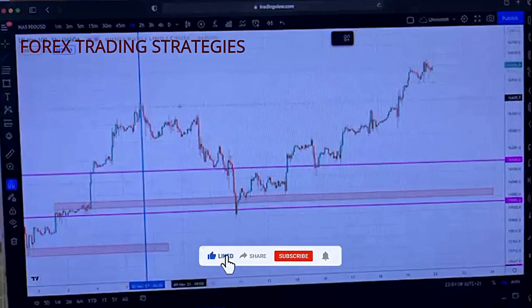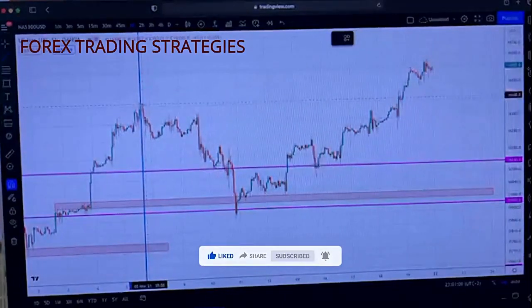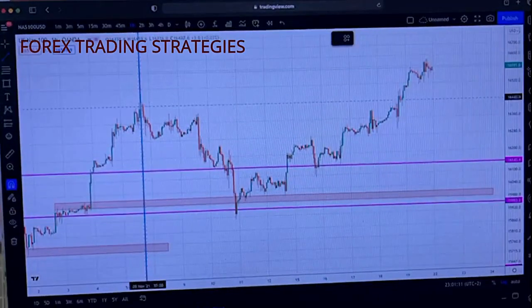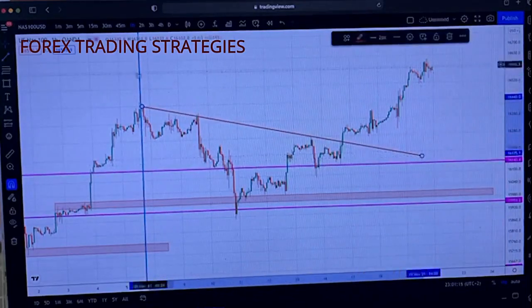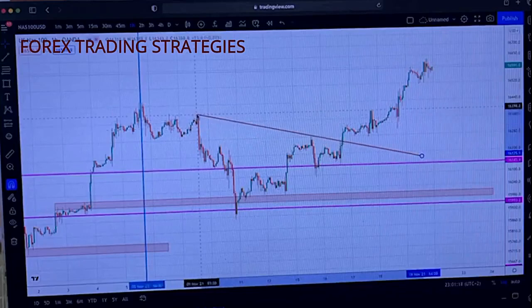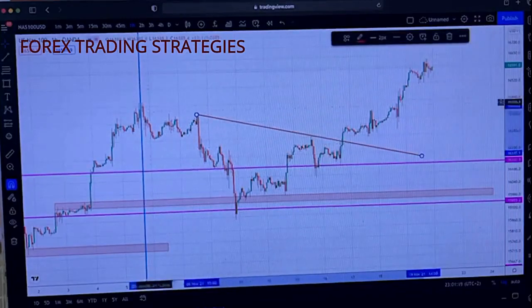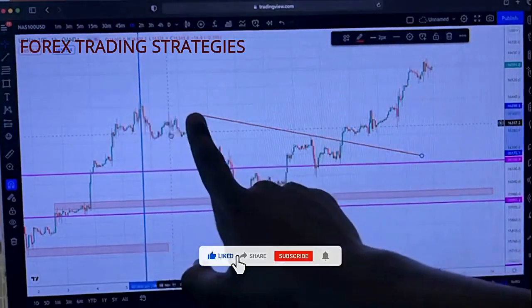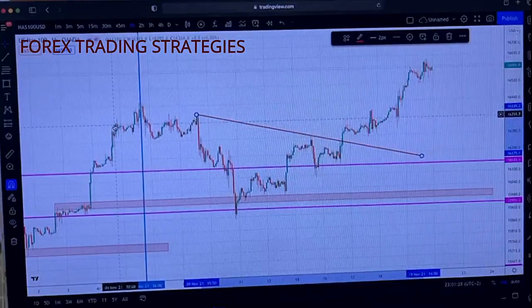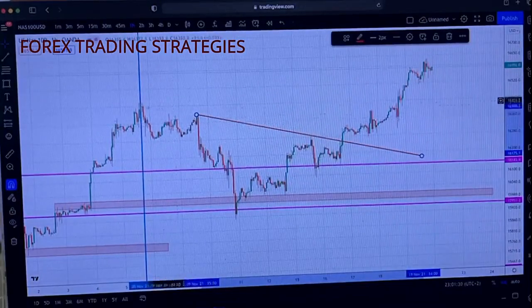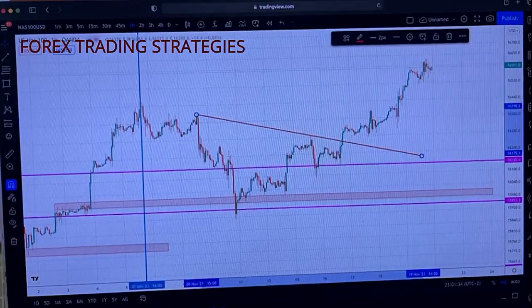I take my trend line, I drag it nicely, I look for a high that I can trust, you know, look for a high like this. For example, I try to drag it from there. If you're like, no, that high is a bit too steep, I bring the trend line a bit in. Obviously, I want to work from a high, this high, this high, and this high. If you go on a bigger time frame, it's just probably one candle or two candles. So it doesn't matter which high you actually pull the trend line from.